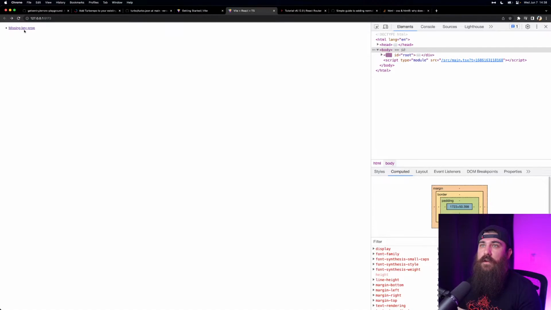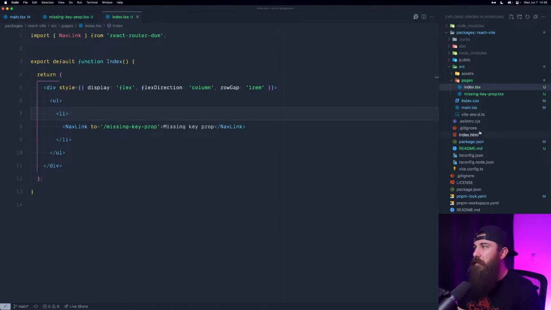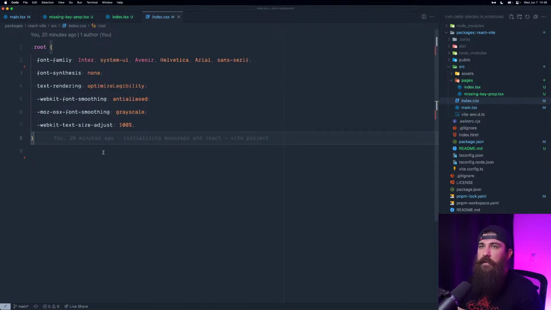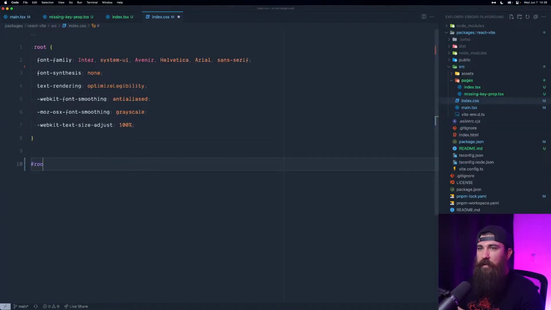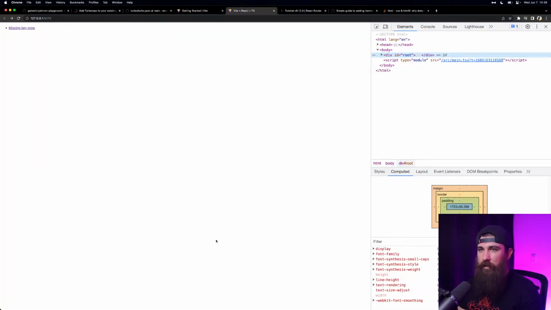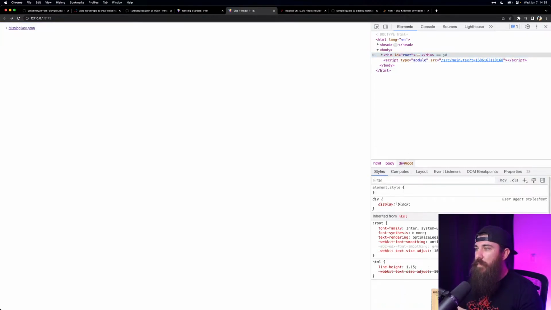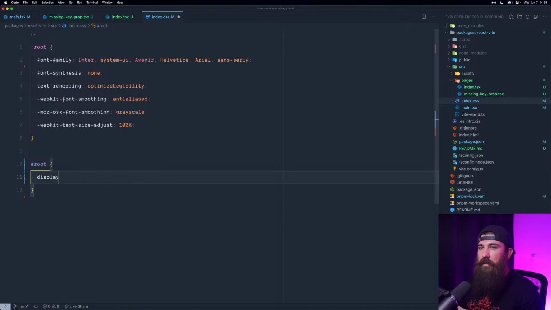But yeah, I'm going to think about styling. Maybe we can bring everything to the center. Maybe that's going to be better. Right, so we got all of these at the root, but we also have a div with the ID of the root. So let's play with this. We have the display set to block. I guess we can say you're going to be a flex. Your direction is going to be a column. Your align items is going to be set to center, and also the justify content.